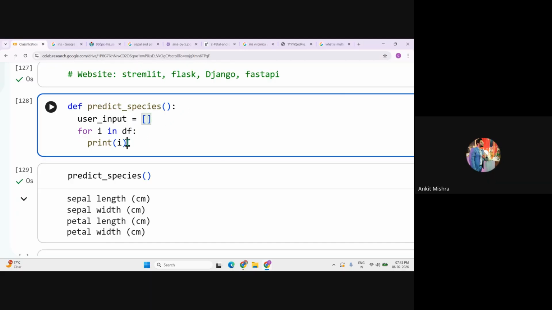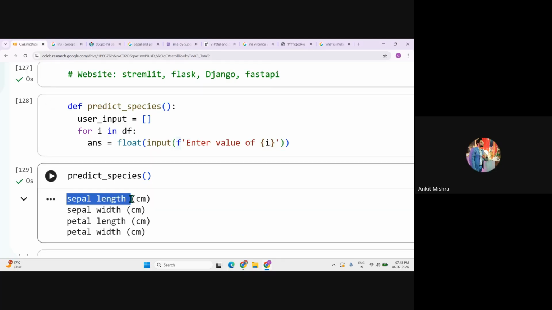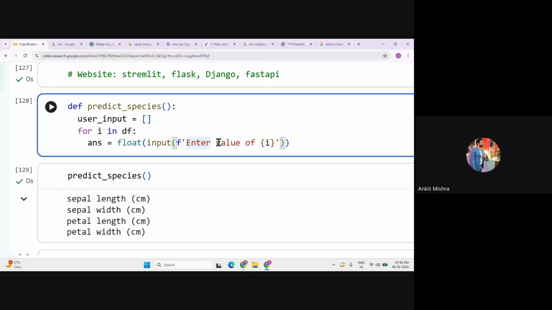Okay, so let's run a loop, and I'll take the answer as an input, and it should be in float format. And I'll simply say in an f string, enter value of i. Now we know that the value of i, the first i, is sepal length, so by default it picks enter value of i, and i becomes sepal length, so it will say enter value of sepal length.